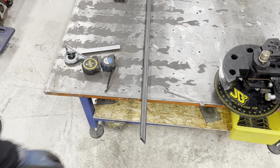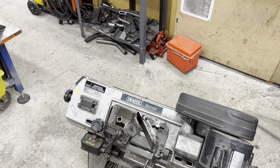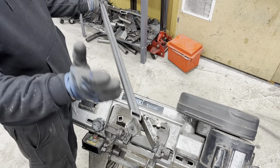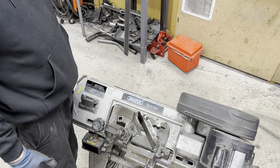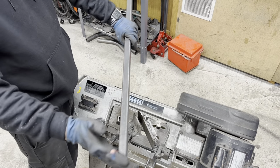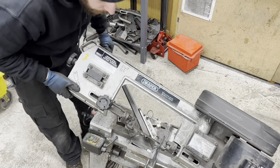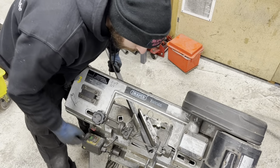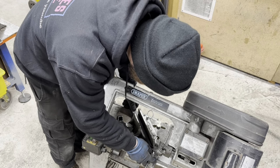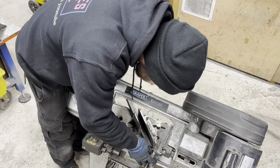So what I'm going to do now, this is an important part, so you don't end up with a load of scrap. We've cut that like that, yeah? Swing it over, so it's the same. Do not swing it round, over, so they both go in the same direction. And exactly the same again. I'm going to line the inside of the blade up to the end of the material this time. A little bit of variance if you need to.